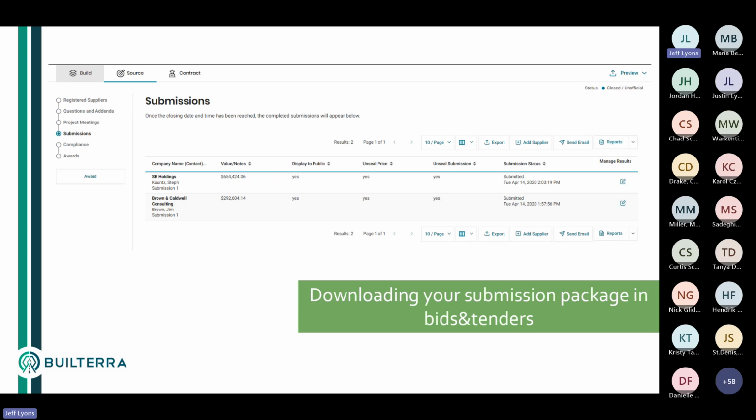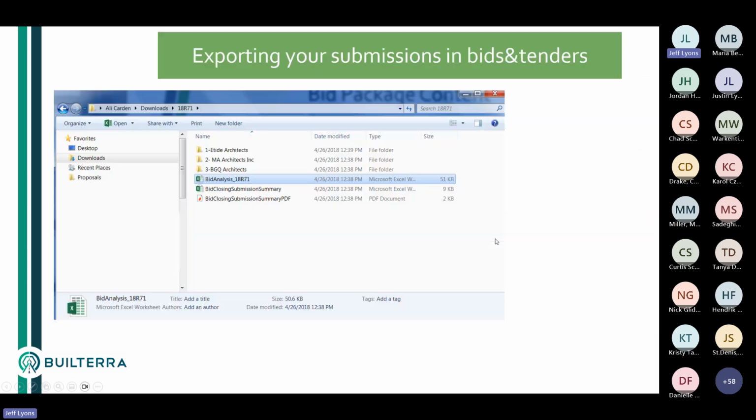So once the procurement is completed, you're going to want to award it and export it to the bid analysis spreadsheet. So this is, after it's all completed and closed and possibly awarded, you'll then export. And through this process, it creates this bid analysis spreadsheet. You may already do this as part of your regular work, but this is what we can consume because it's super formatted.